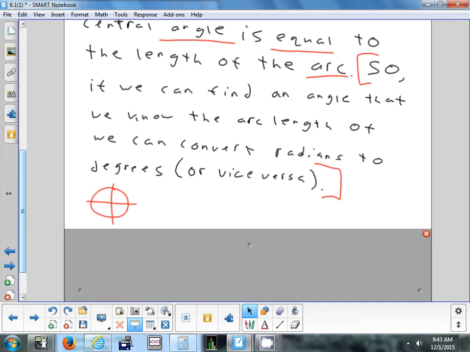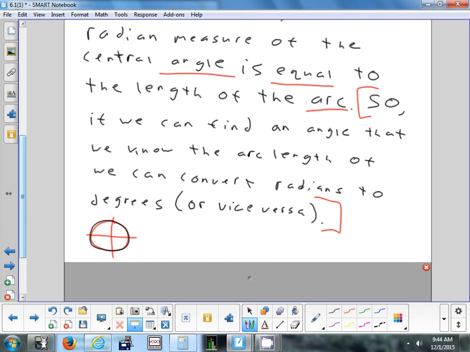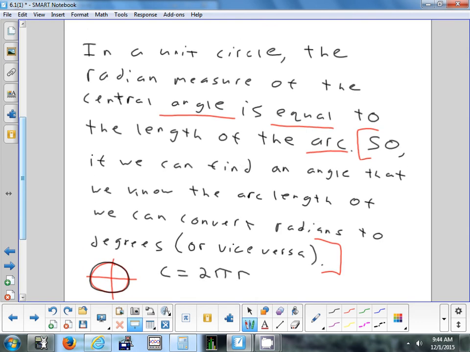I want you to think of an arc that's so big, it's not just part of a circle, but it actually takes up the entire circle. Okay, what do we call an arc in geometry that goes around the entire circle? It's the circumference. Now, do we have a formula to find the length of the circumference? We do. It's not just an arc, it is an arc, but it's an arc that's so big we call it the circumference. Circumference is 2 pi times r. Now, we know that a circumference is the same as one full what? Circle or revolution. So, my point here is if we can find the length of this circumference, the length of this arc, it's going to be exactly the same as the length of an angle that goes all the way around the circle in radians.